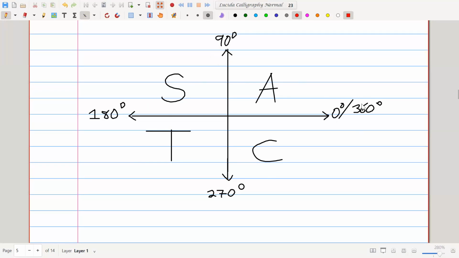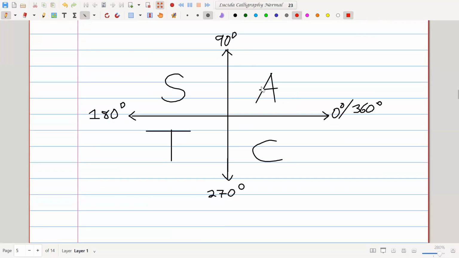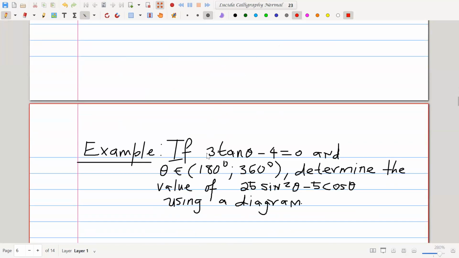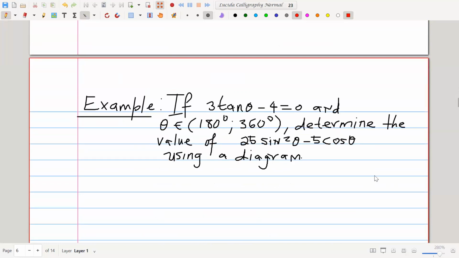First of all, you'll have to understand that in the first quadrant, all the trig ratios are positive, then in the second quadrant sine and its reciprocal, then in the third quadrant tan and its reciprocal, and then in the fourth quadrant cosine and its reciprocal. Once you know these angles, that will help you to evaluate questions like this, and it will make your life much simpler. Understand that all these things are done in a Cartesian plane, which is a beautiful thing. So let's look at this problem, and let's solve it using a diagram.